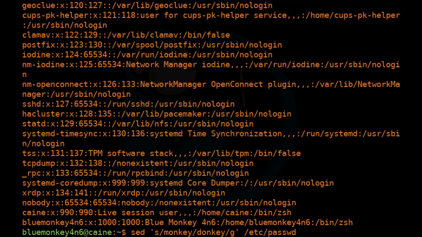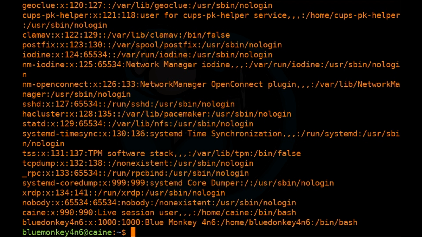If we take a look at the very last line here, where it said blue monkey, now it says blue donkey. This made 2 substitutions for the lowercase monkey to donkey, which is what we wanted.